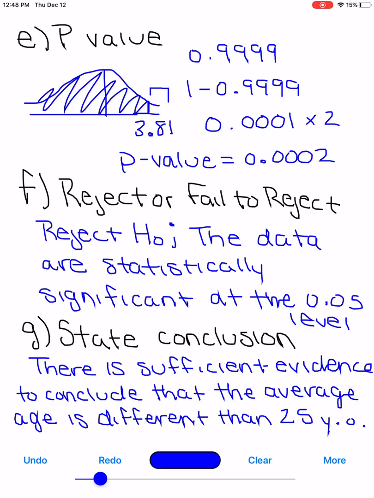And this kind of conclusion can be the same for every problem that you do like this. It would be insufficient if you were to not reject or fail to reject the null hypothesis. But this is the same basis for every question. You just rephrase it in the context of your problem.